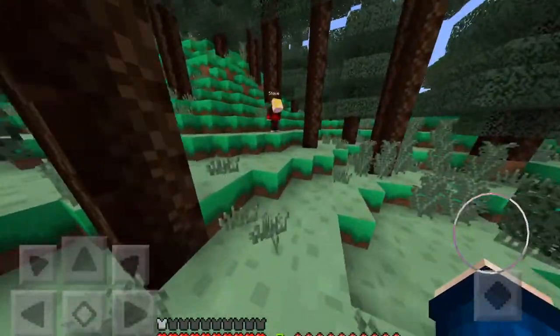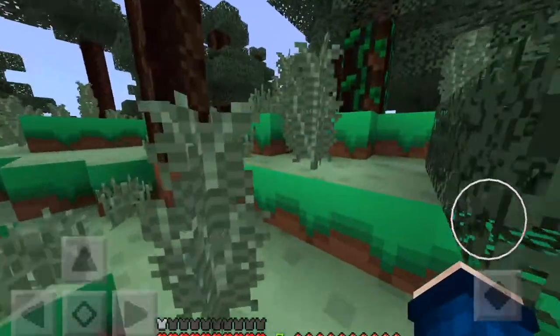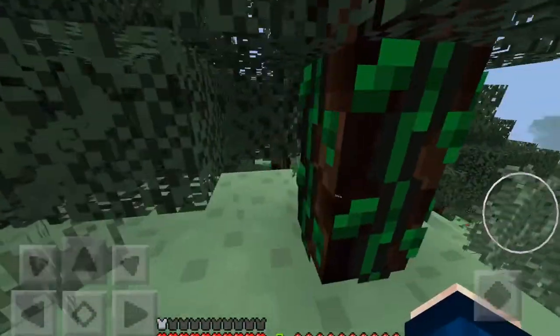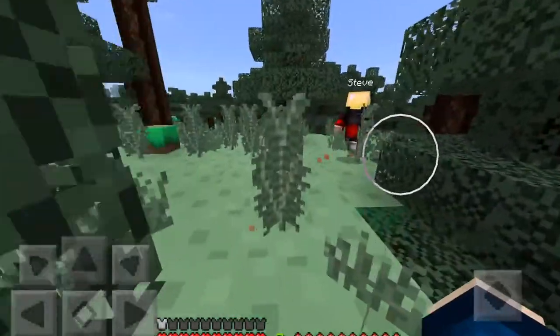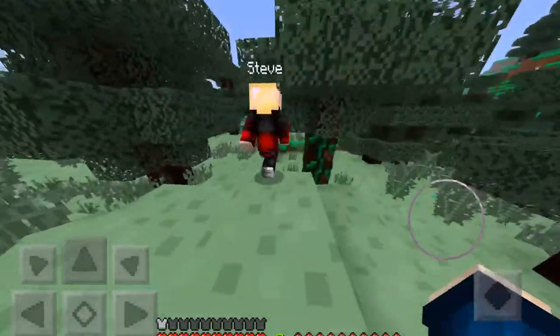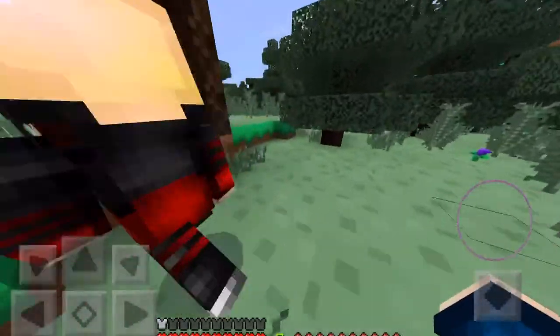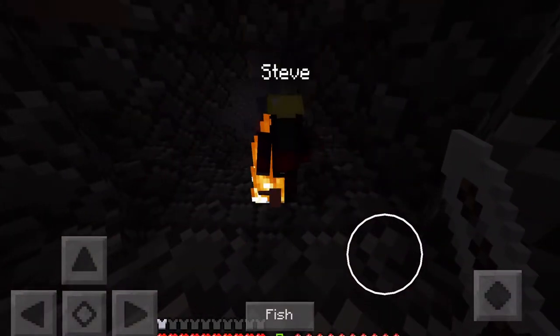The crafting recipe is similar to the crafting recipe for a hoe, and I go to the cave and try to get some diamonds. Yeah, diamonds, at least two diamonds, or more. And we'll see you when we find the cave.